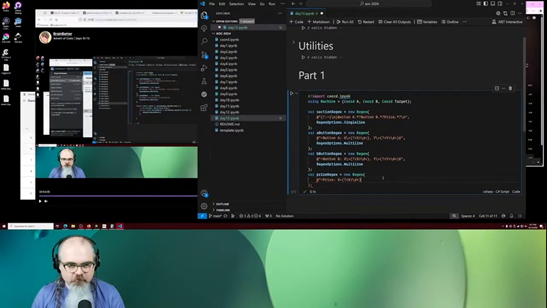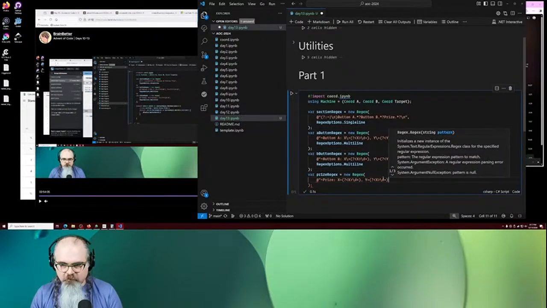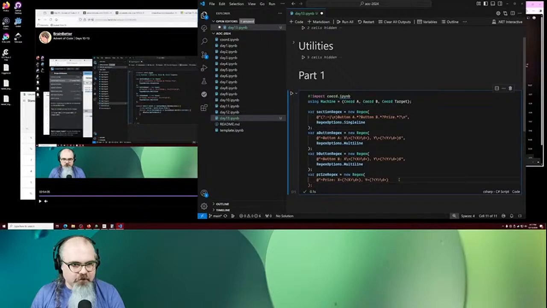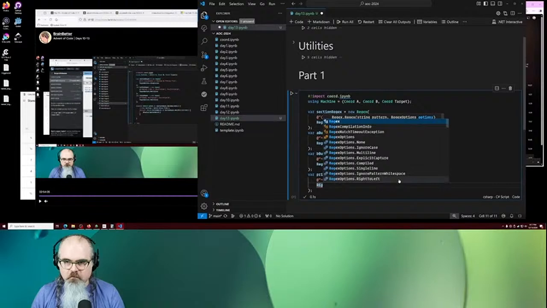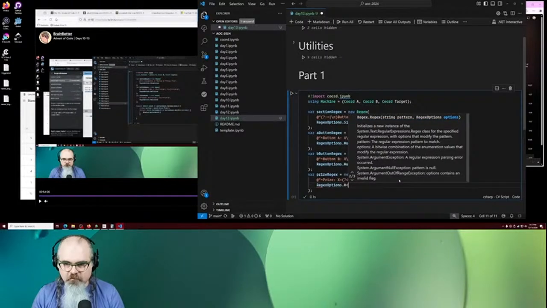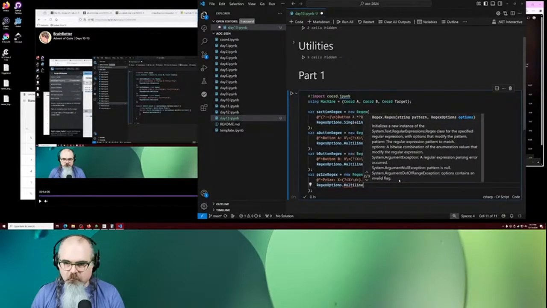Yep, the X capturing group hasn't changed, comma, Y equals, then I put my X capturing group again, but we're going to rename it Y. And then we end the line, $, and then comma, regex options dot multiline.